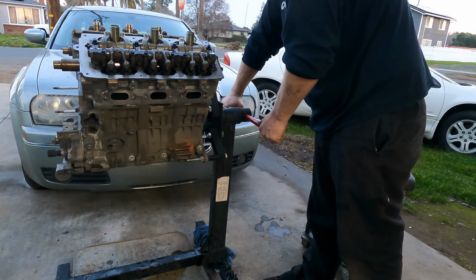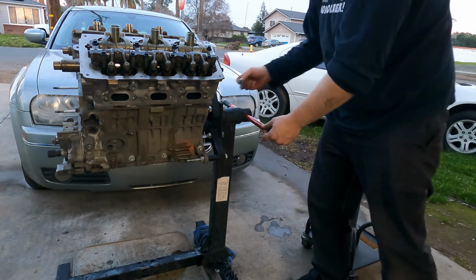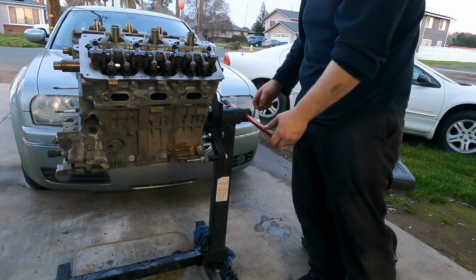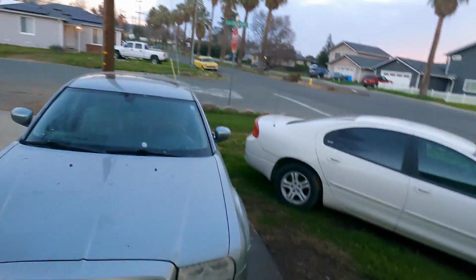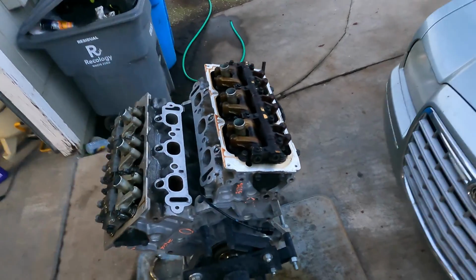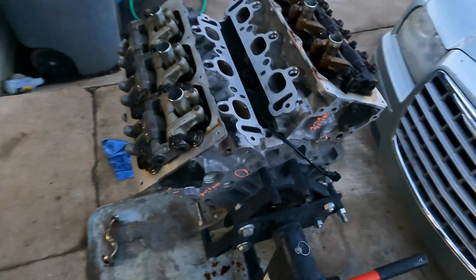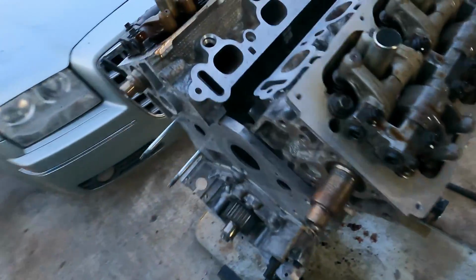I really wish there was a way around this. I know this stuff's got to breathe. I wish it would just breathe into the atmosphere. But can you tell which head is the PCV head? Maybe. I pulled this one first. I was like, oh, this thing's clean. They did their oil changes at least.